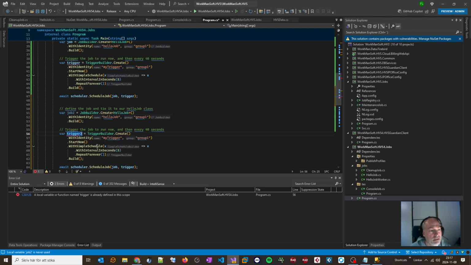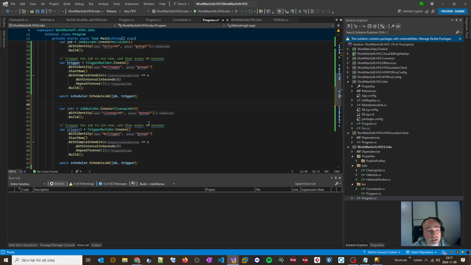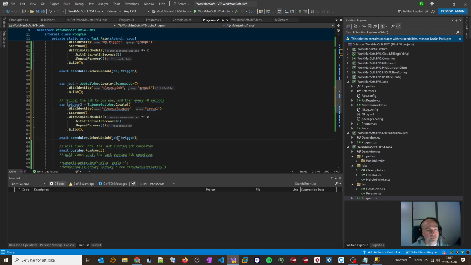So I did a copy paste here. Now it's gonna be a cleanup job. Since this is more or less a clean slate, there might be smarter ways to do this. I do not know, and that is probably something you also discover as you go along.